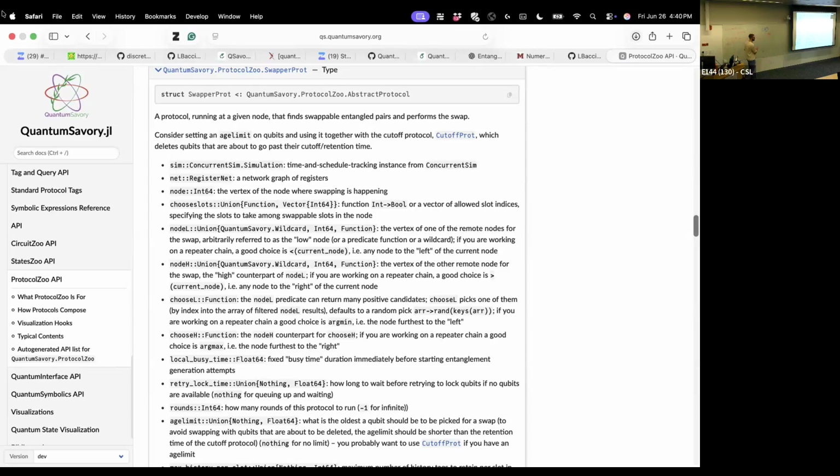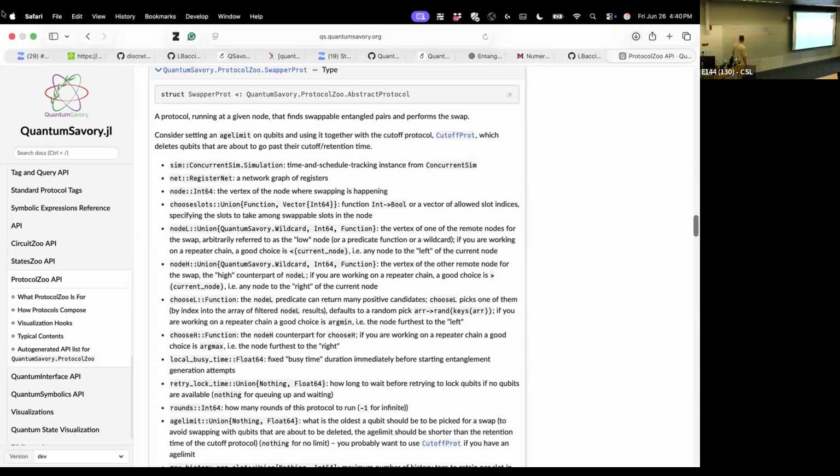These are perfectly autonomous. Once they start, they will try to lock their qubits. So this one will work on these 2 slots, this one on these 2, and attempt entanglement generation until you entangle them. If this was just your simulation, eventually they're all going to generate entanglement at some point in time. Now you add the swappers: a swapper here, a swapper here, a swapper here. That's it.